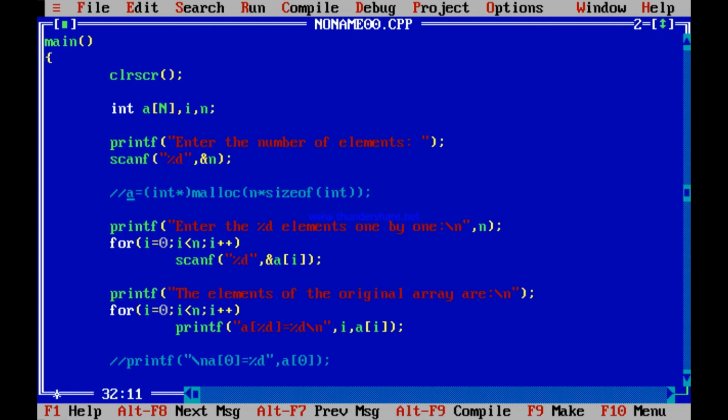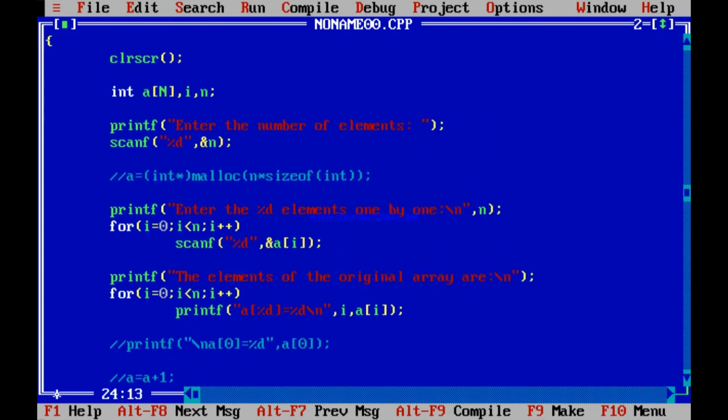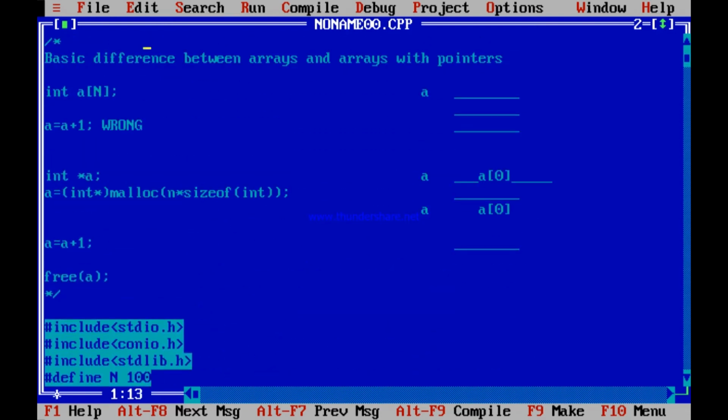It's a constant pointer. You can never change this a if you declare it as int a[n]. But if you declare it as int *a, then this is possible. Malloc is possible, and doing this a equal to a plus 1 is possible. So could you understand this single difference between arrays and arrays with pointers? Have you understood? I think you have.